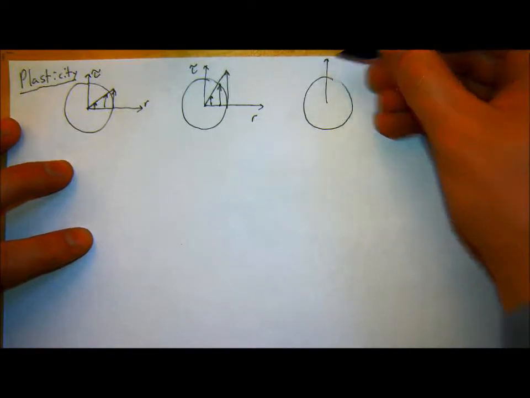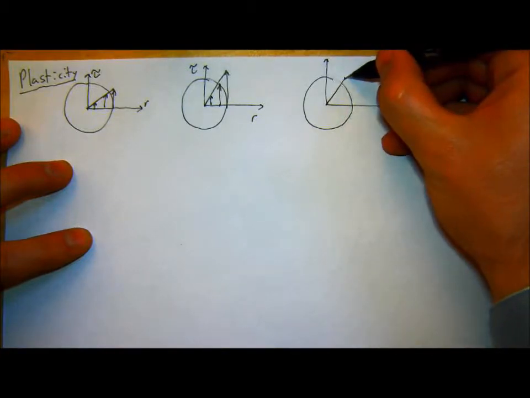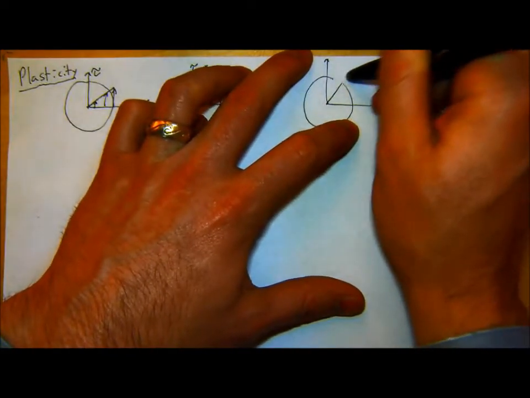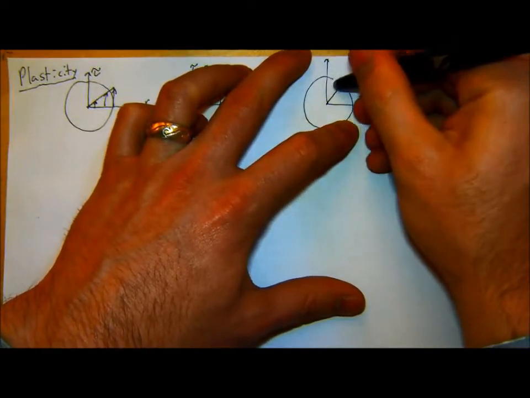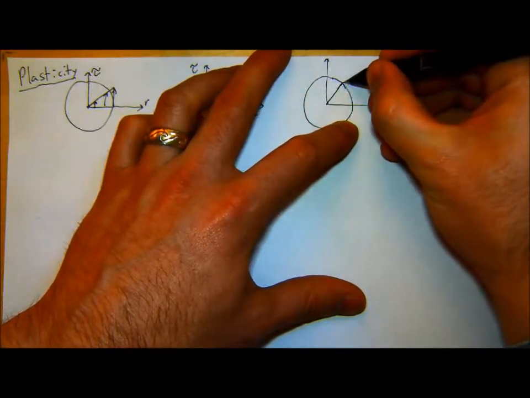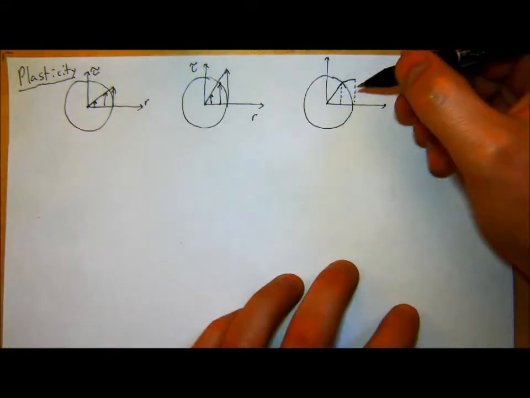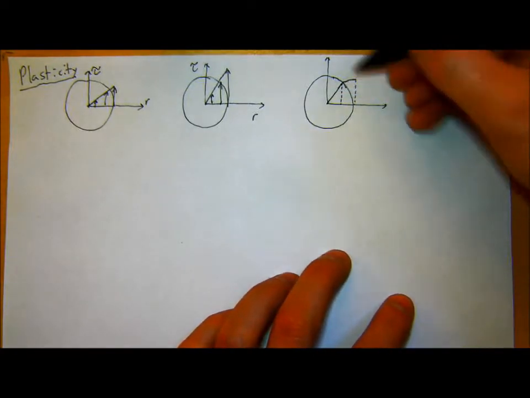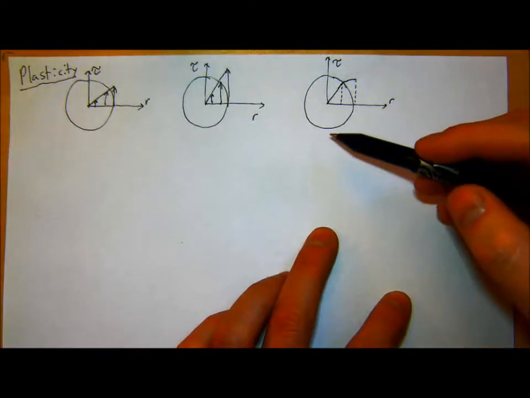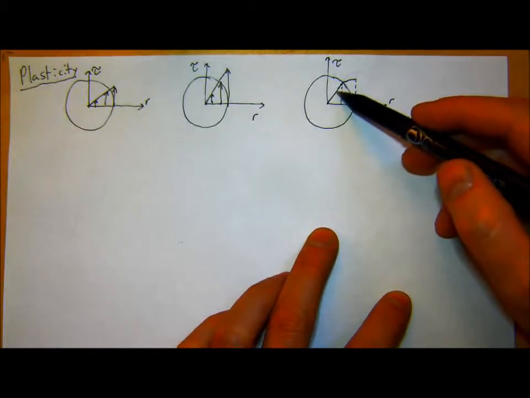Let's do this slightly differently. Okay, so inside torque R, my shear stress is always going to be zero in the center. There's going to be some elastic region where the shear stress is building up, and then some plastic region where I exceed the plastic yield stress of the material.